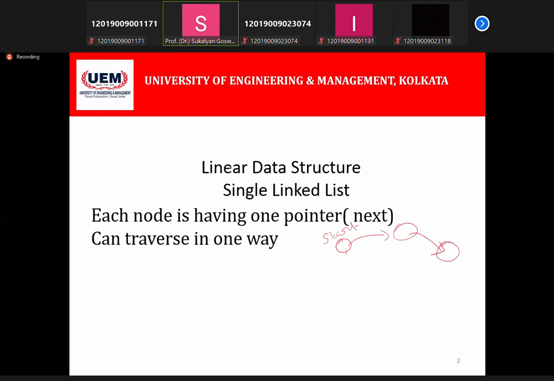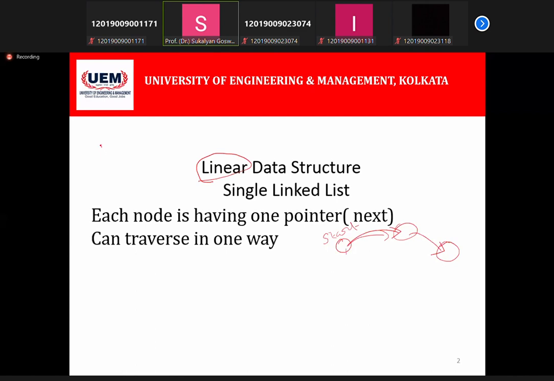Now, a linked list is also called a linear data structure. Why? The linear data structure concept comes with the idea that the next element can be accessed directly.